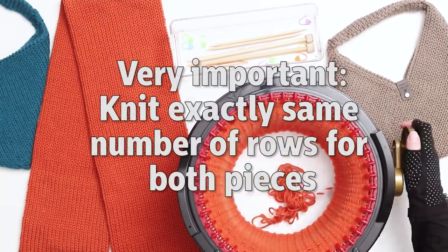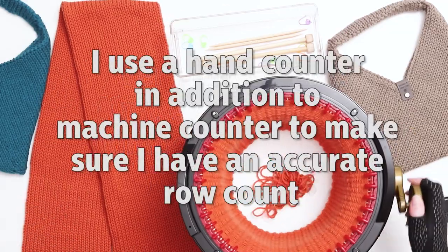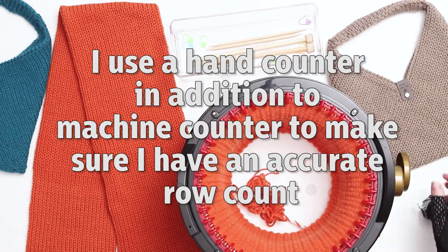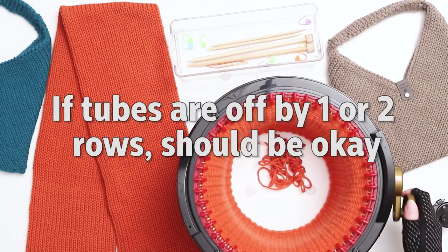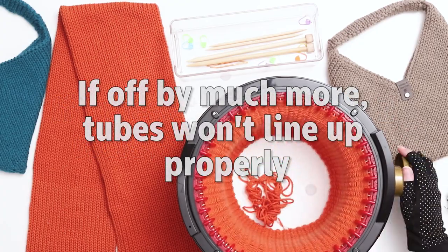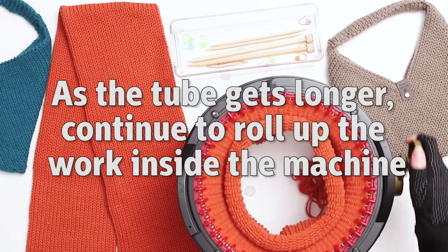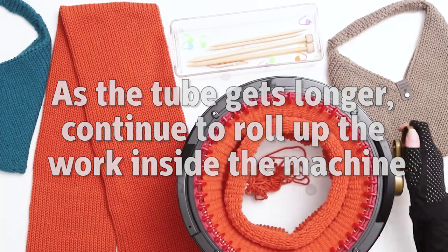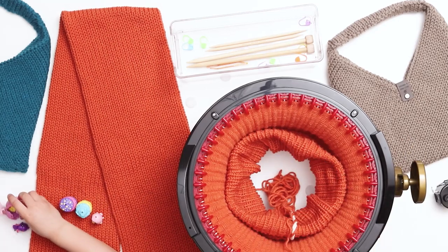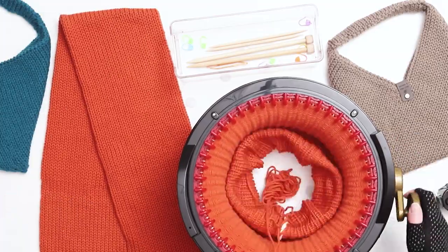For this project it's really important that you knit exactly the same number of rows for each tube. When I knit the project I actually used a hand counter in addition to the counter on my machine, which gives me peace of mind to know I have an accurate row count. If your tubes are off by one or two rows I wouldn't worry too much, but if they're off by much more than that they'll end up not matching up properly. When your work starts to touch the table, gently bring the work up inside the machine. If you run out of yarn, switch to the next skein by placing the yarn tails together in the middle of the machine and holding them close and low as you begin to knit with the next skein.